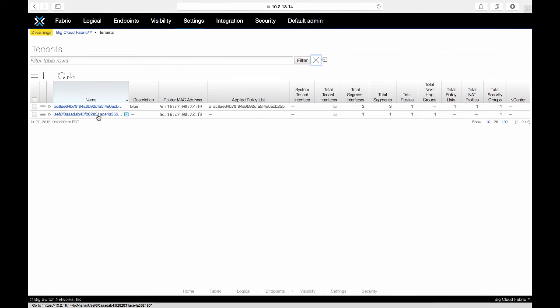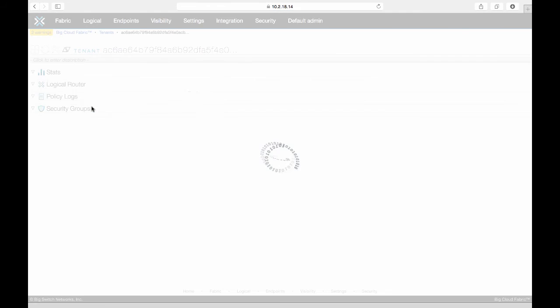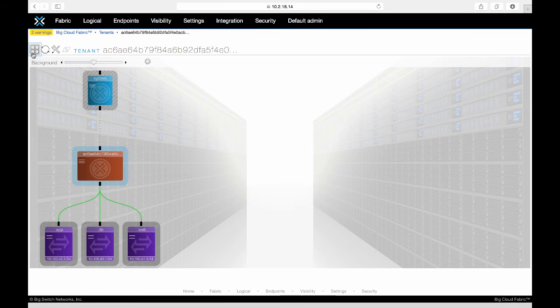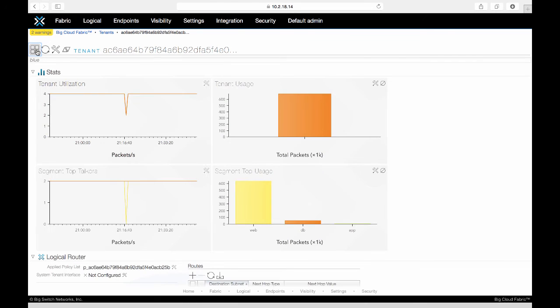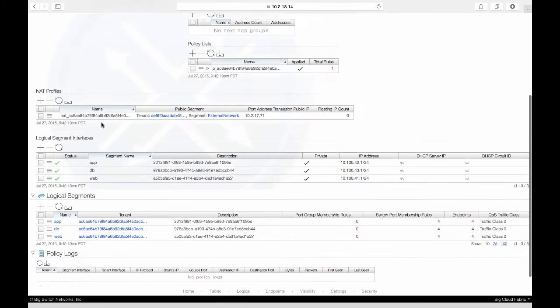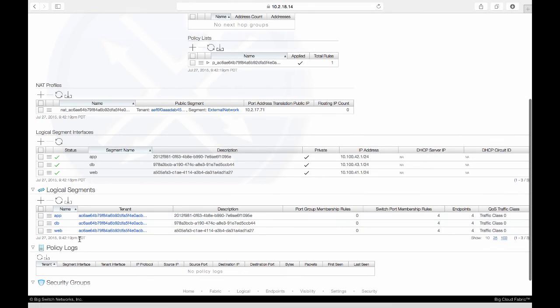Now let's look at the BCF tenant detailed view. The tenant logical topology shows the 3-tier with the logical router. Logical router interface IP addresses are shown on the segment. If you look at the configuration view, it has created 3 segments to reflect 3 networks in the OpenStack blue tenant, with a logical router interface with an IP address, which will be used as a gateway by all VMs in that network or segment.